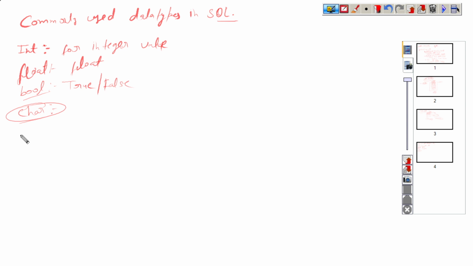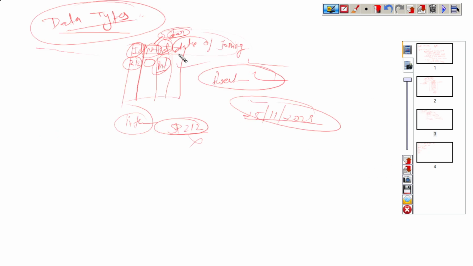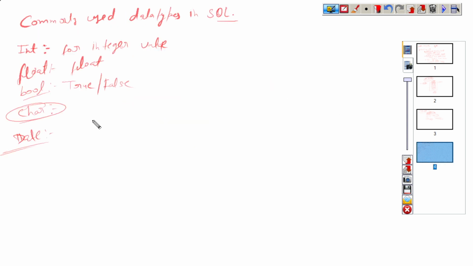Next one is date. So what is date? As I told you in the previous slide, I can also define date as a data type, and it will only take a date as input.